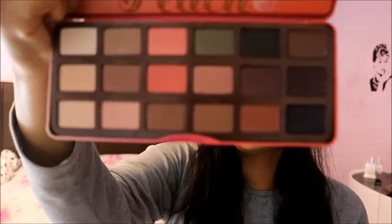I do believe it's a reasonable kind of price point. I have not really used this eyeshadow palette as well. It could be basically because I have so many eyeshadow palettes and I don't want to be too colorful on a daily basis. Perhaps that's the reason I haven't used it much, but for some reason I am not attracted towards this palette. It does smell of peaches, which is true, but then again, peach is not my favorite fruit, so I will not repurchase this one as well.